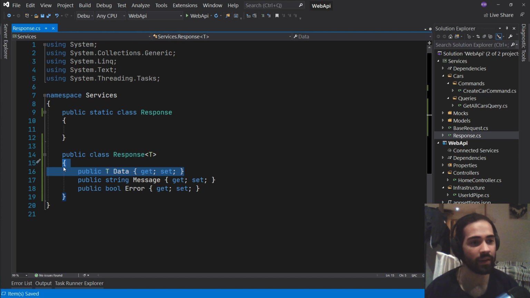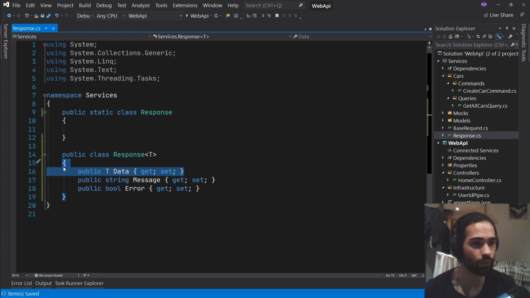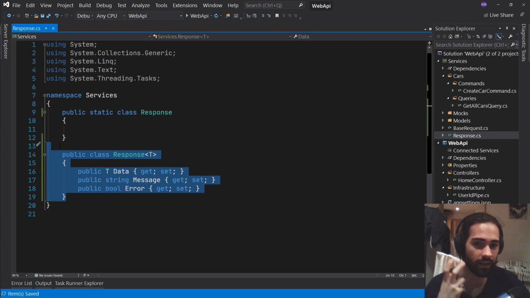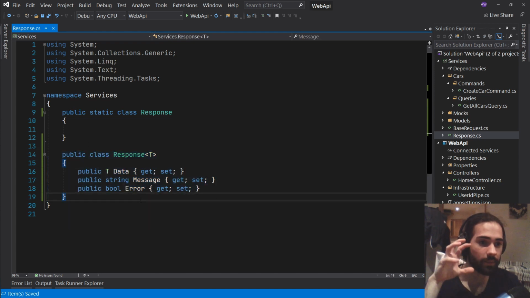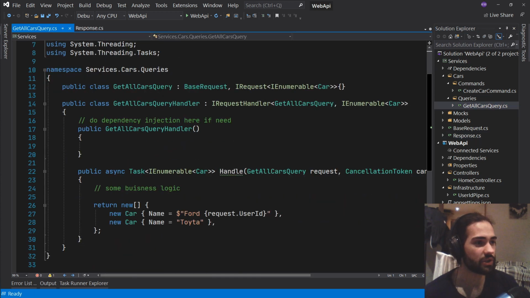And then the bool error, again, you can then write a service on your front end to expect a response like this and know how to handle it automatically. So I think it's important to have this wrapper on your data that you're returning, so you can have middleware on your SPAs to handle the responses from your API in a more graceful way. Okay, so let's go ahead and take a look at how we would return this.